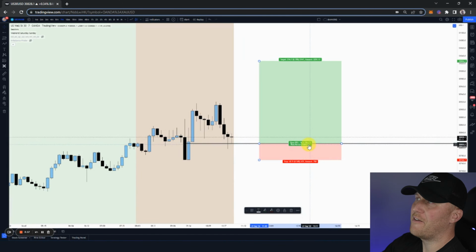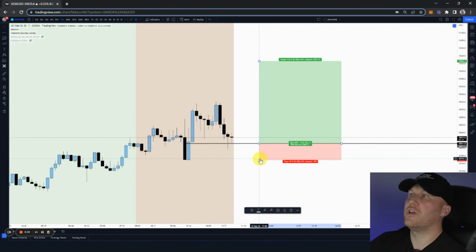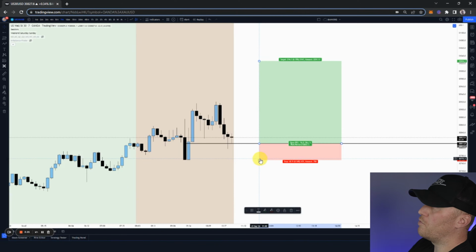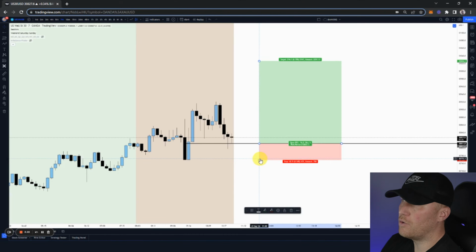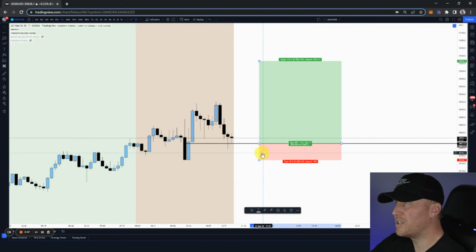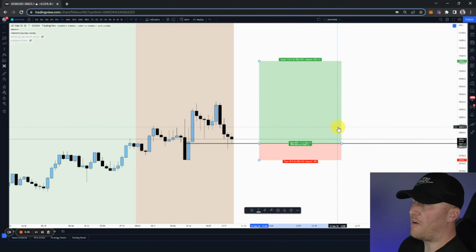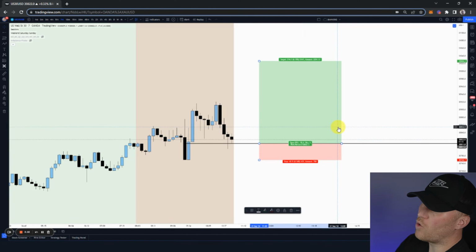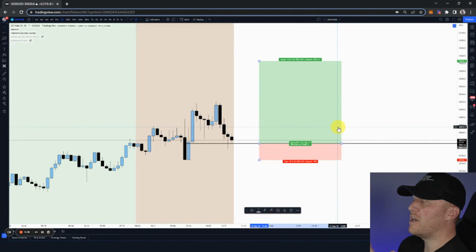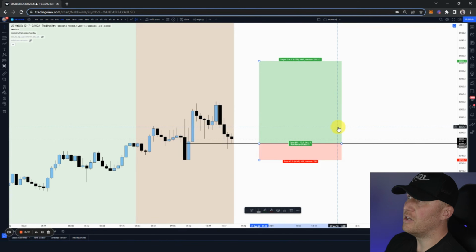So that is a 5. For every dollar you're going to be risking, that's going to yield a potential $5 return. So if you're risking 1% and the target is achieved in this example, that would be a 1 to 5 risk to reward. So risking 1% to accumulate 5%. If you're risking 2%, that would be risking 2% to potentially accumulate 10% if your target is hit.